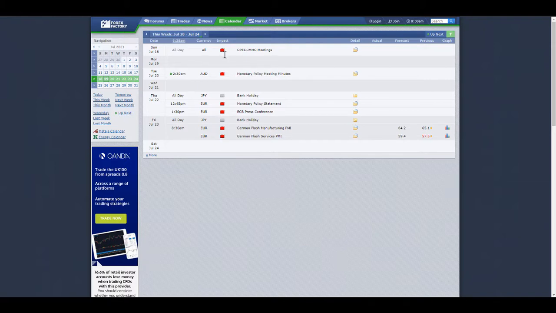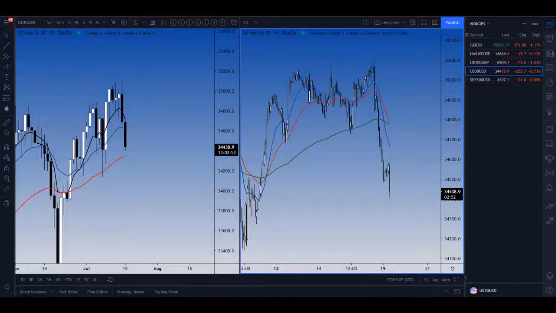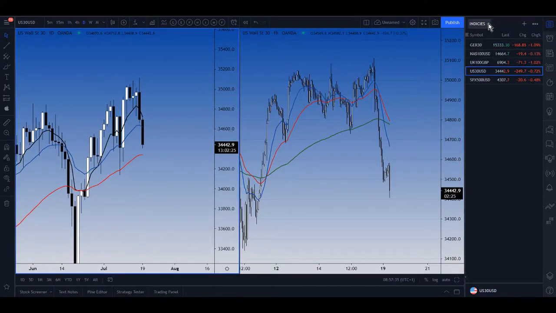The market opened last night and it's gone straight into what we call risk off mode, and you can see this is the US Dow, the Dow Jones I should say. This was on Friday, I believe, 16th. Just selling off, so risk off. Little correction here during the Asian session, and it started selling off again. We can see that bearish momentum here, and when it's risk off, we normally see money transferred into safe havens, and we normally see the risk assets also sell off.